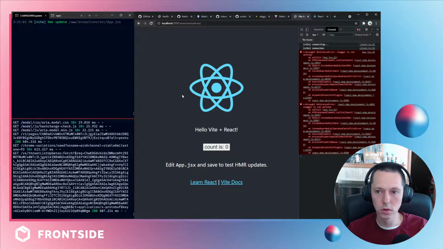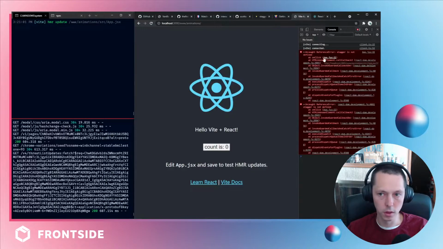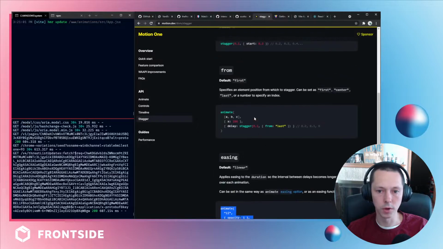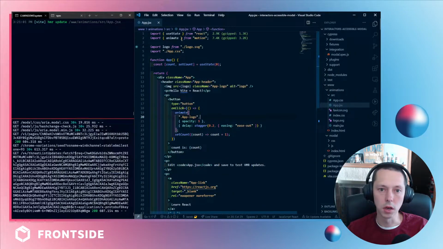Stagger is not defined. Okay, yeah, fair. I've not imported you yet. I cannot argue with that.